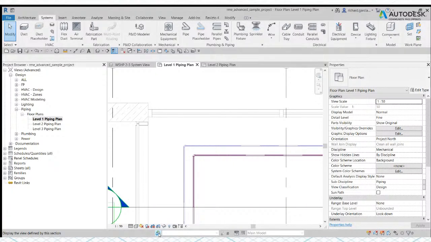So we use work sets if we want to have our team members work with us. Let's say we have a big project and you want to divide your project into different disciplines, for example, HVAC, fire protection, domestic water, sanitary, and other services. So you can activate your work set and then you can work on one particular project with multiple team members. Okay, so you can use the work set.